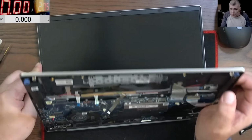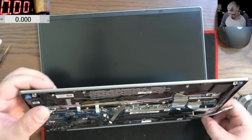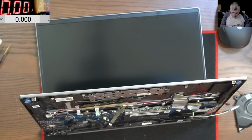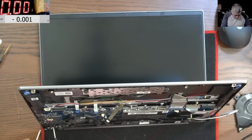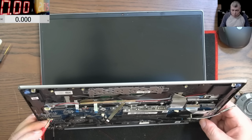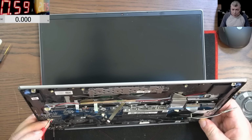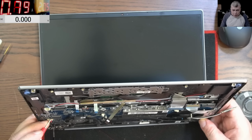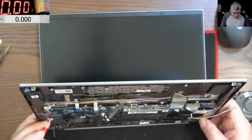Okay, let's come with some voltage. How we can power on here, yeah, from this button. Now let's see if it's working. Pressing the power button and it's coming on and goes off. Looks like 800 milliamps and it's going off.